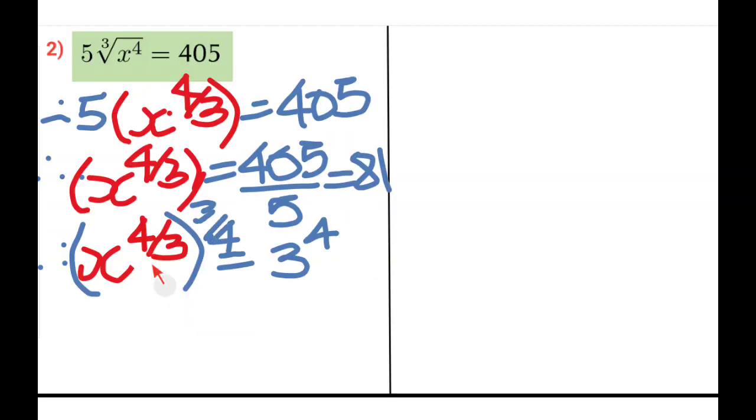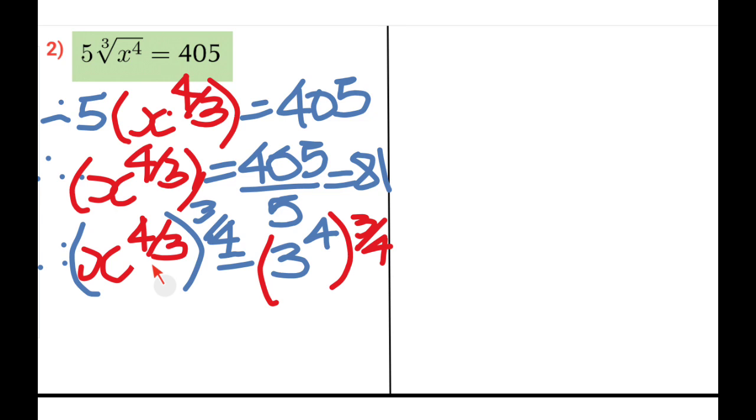Always raise to the reciprocal, because then the numbers cancel out and you are left with your x to the power of 1. Same thing you do to the right hand side. What you do to the left hand side must be done to the right hand side. That is the law of equations.